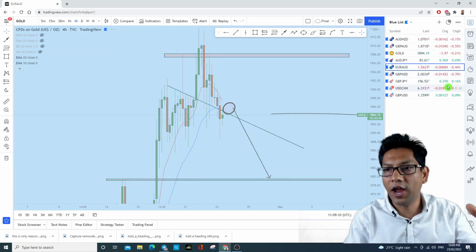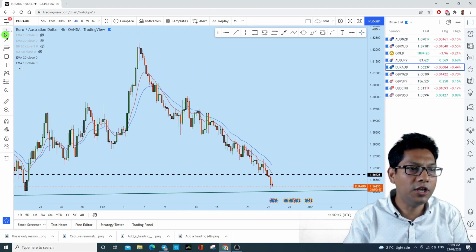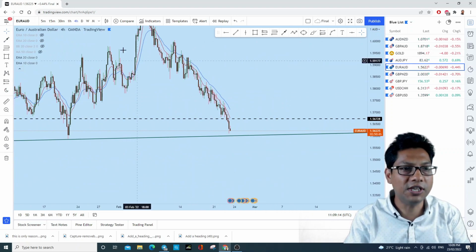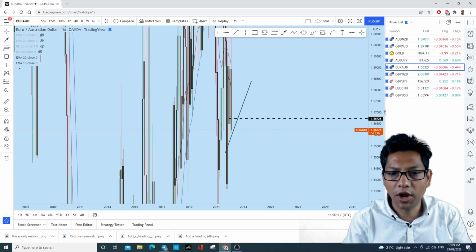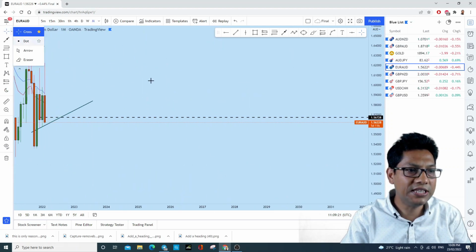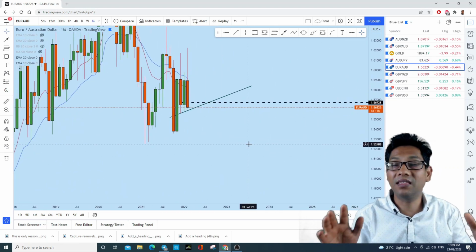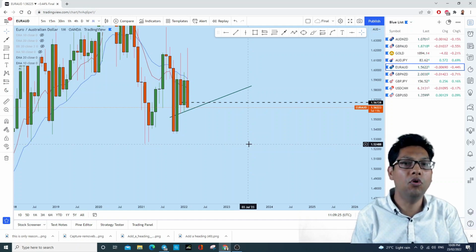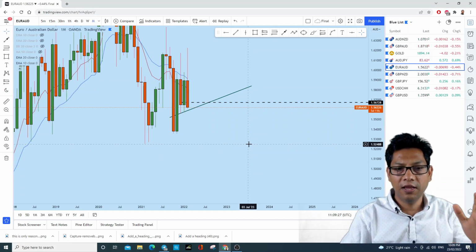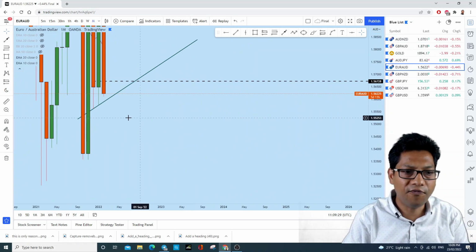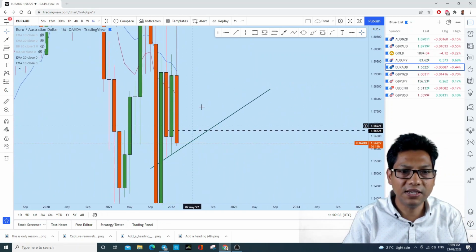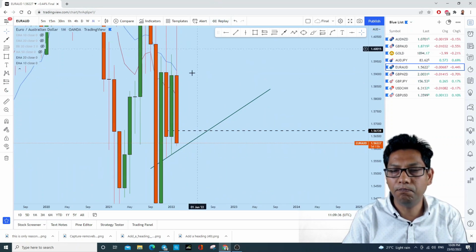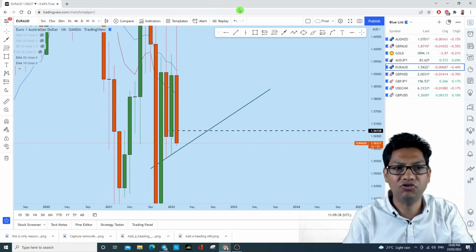Let's see Euro AUD. Okay, now Euro AUD broke to the downside. But at this point I'm not going short with Euro AUD because as you can see that Euro AUD is now on the monthly support. Possibly I'll look for a buy opportunity. First, let Euro AUD fall back to this monthly support zone, and from this monthly support we could possibly see a push to the upside or maybe changing its trend.